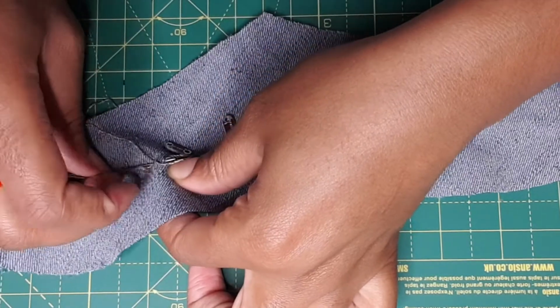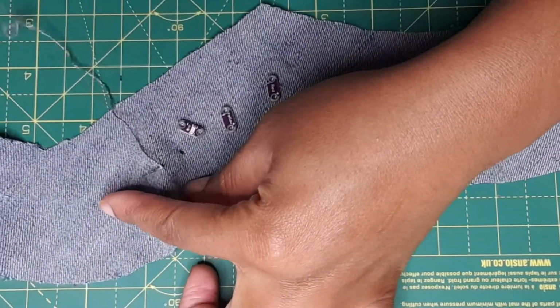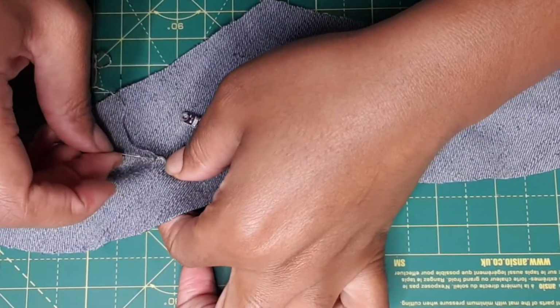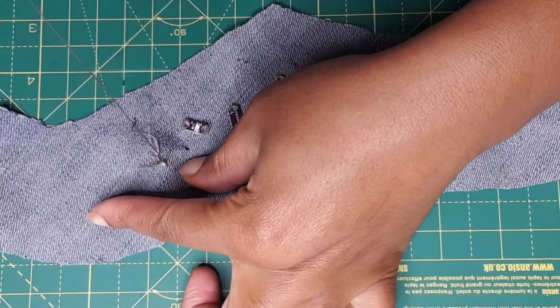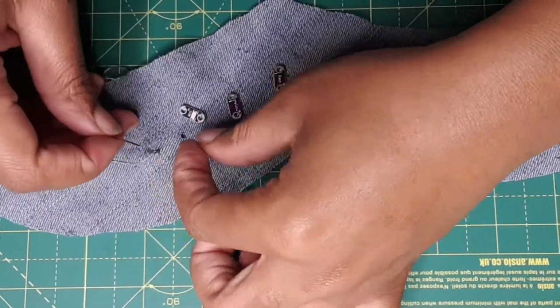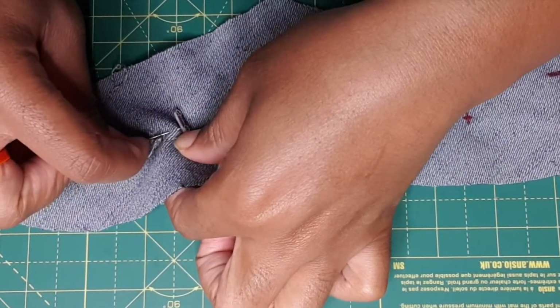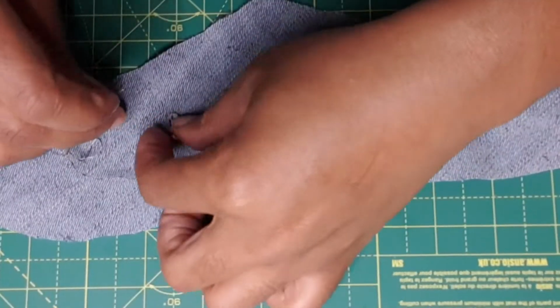Then what you will do is continue to sew all the positive sides of your components. So for my LEDs, there's a little plus sign next to the eyelet, or next to the little hole. And I also go around those holes a few times just to make sure that the LED is quite secure.